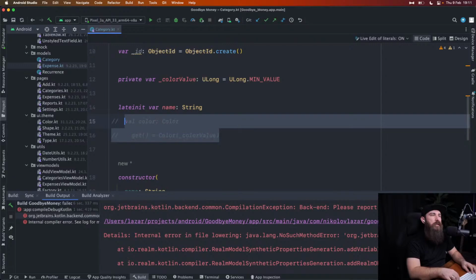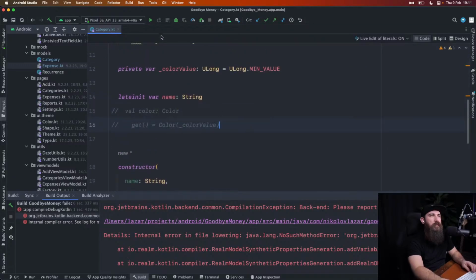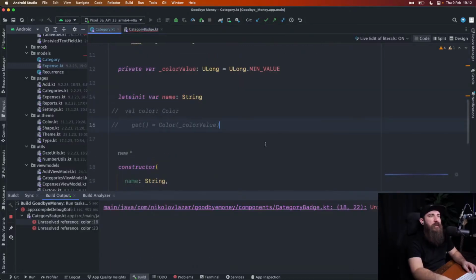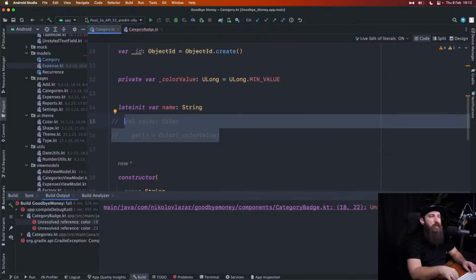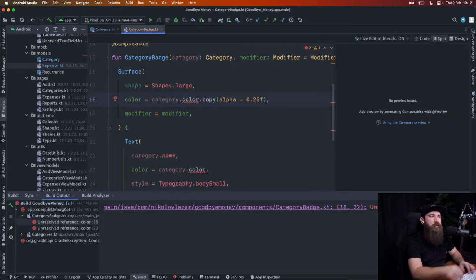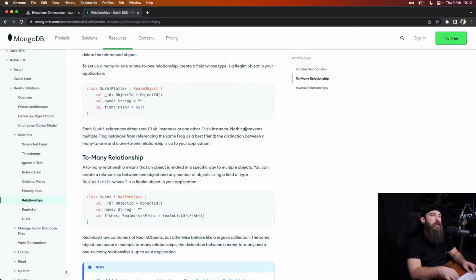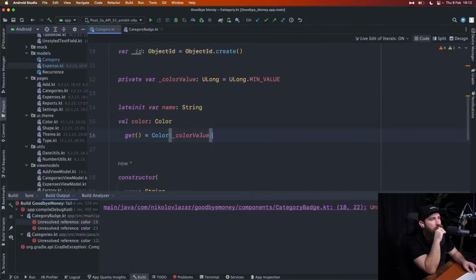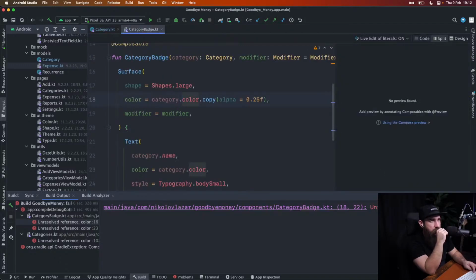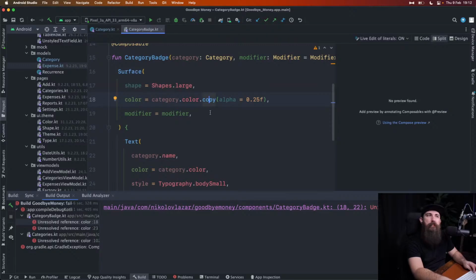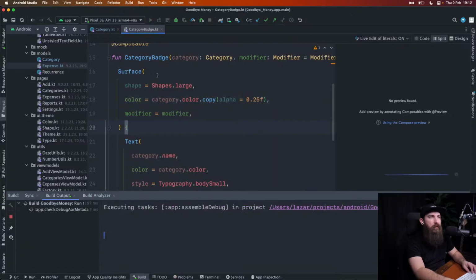Is it the... Okay, let me just comment this out. Yeah, of course it's gonna be all right. Now we have a lot of unresolved references because we use the color in like 3 separate places. We need the color. Oh, there's a copy. Okay, I understand now. Maybe this is it. It's the copy. Because check it out.